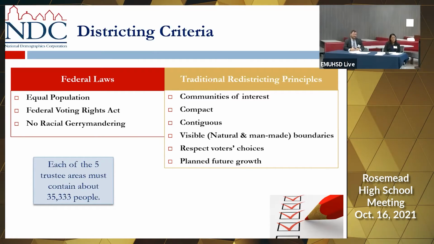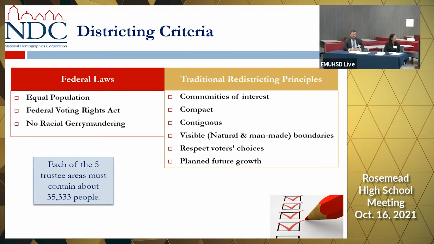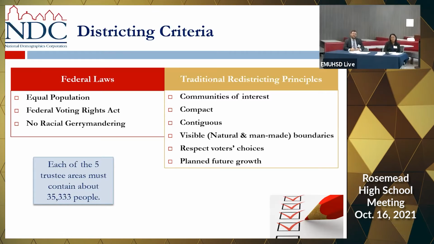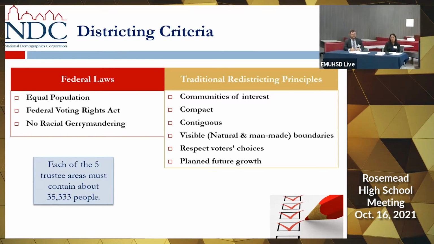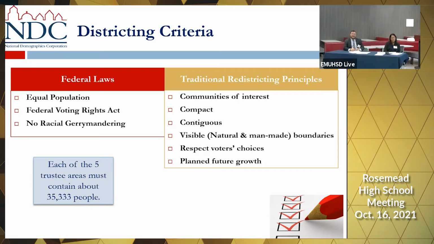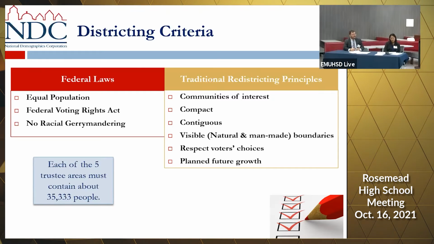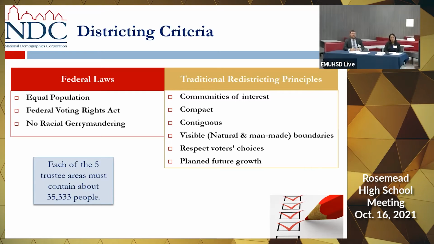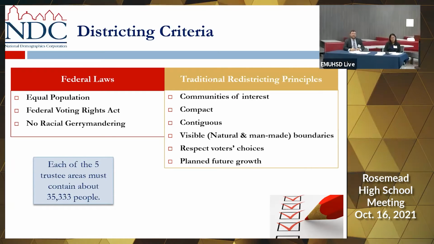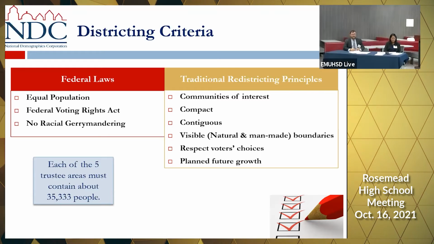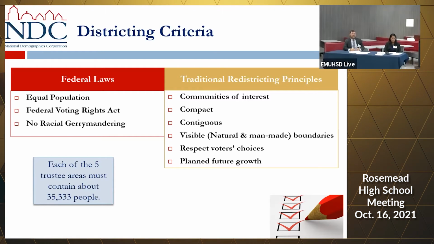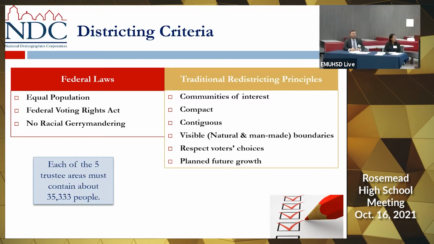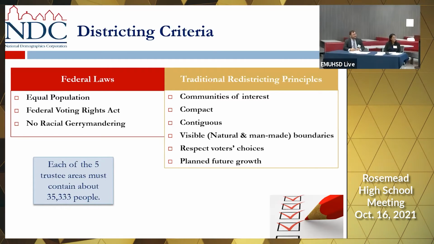We also might want to consider compactness and contiguity. Both of those concern the shape of the district. Does it make logical sense to people who reside in the district, people who reside in each individual trustee area? And we can help do this by following natural boundaries, major roads, for example, that follow commercial corridors rather than jogging through neighborhoods. Maybe even following rivers, canals, freeways, and other large features that really divide neighborhoods from each other.